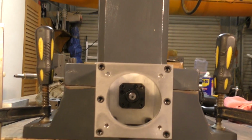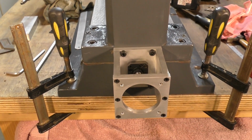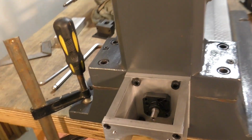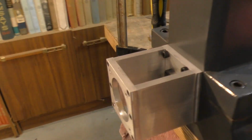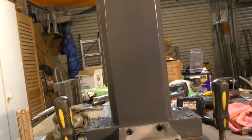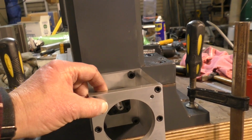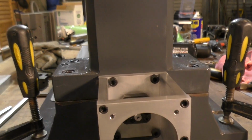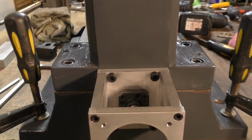Okay, just so you can have a little look there, that's where we are so far. Both the NEMA 34s go on there. I've tried it already just on this piece of the plate, no problem at all. But now I've got to put the coupling on in between here, which I'm not ready to do yet.